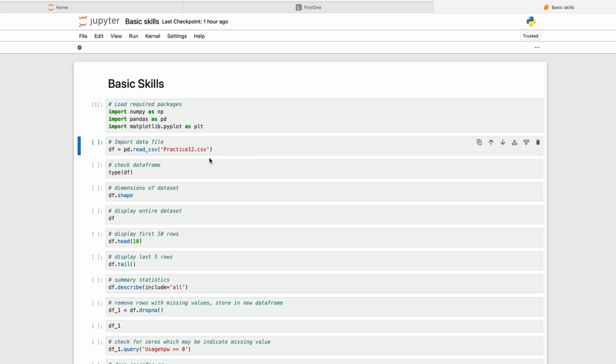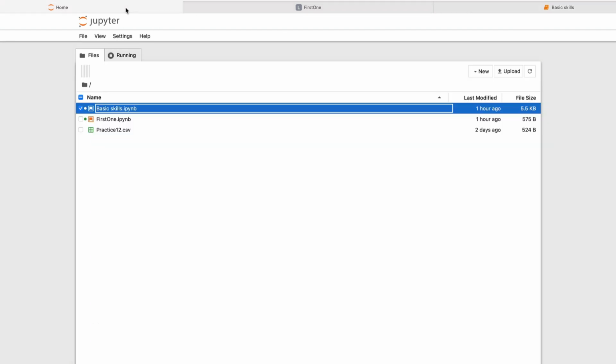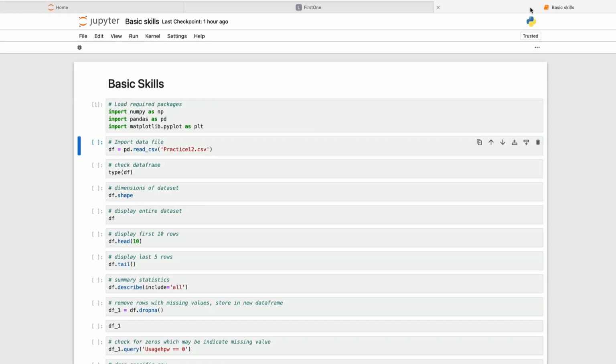So here I'm going to simply read in this CSV file. Now because this is actually in my working directory here, then all I need to do is to put in inverted commas. As in most programming languages, any text, any string has to be put into inverted commas.